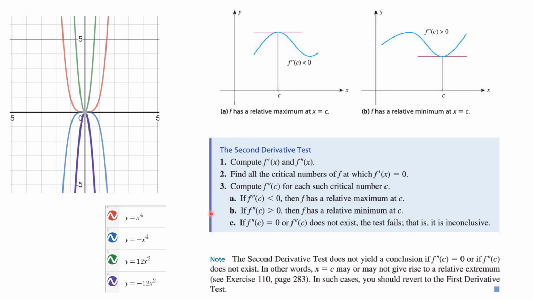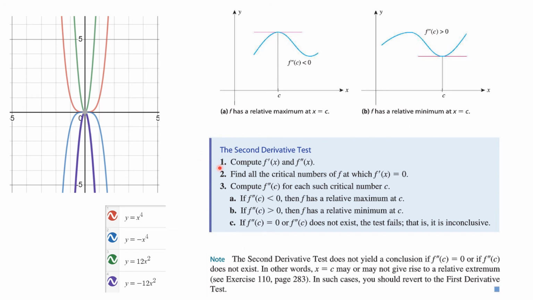This brings us to the concept of the second derivative test. If we look at this situation where there is a relative maximum at x equals c, you see that, well, the first derivative is equal to 0, but the second derivative, this is concave down. So relative max, concave down. Here we have a relative min. The first derivative was equal to 0, but the second derivative was positive, and so it is concave up and relative min. This is the second derivative test.